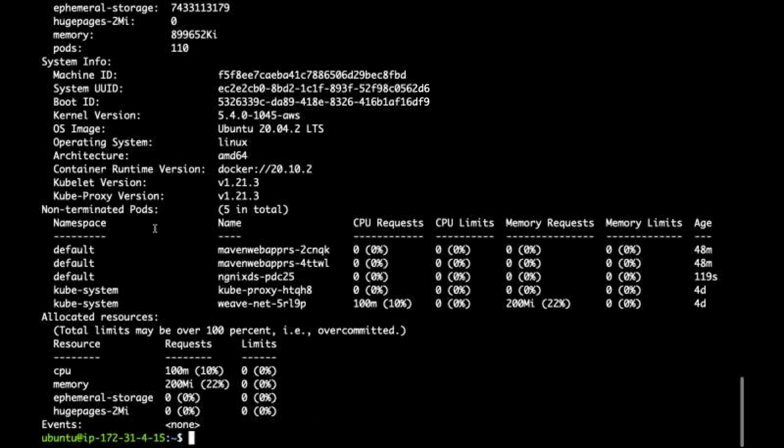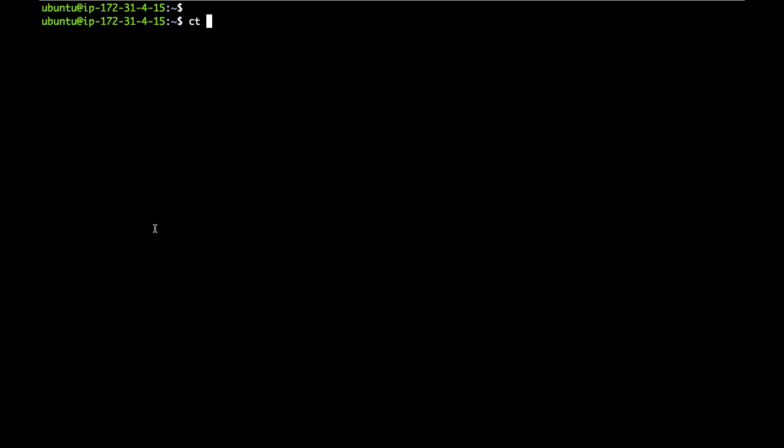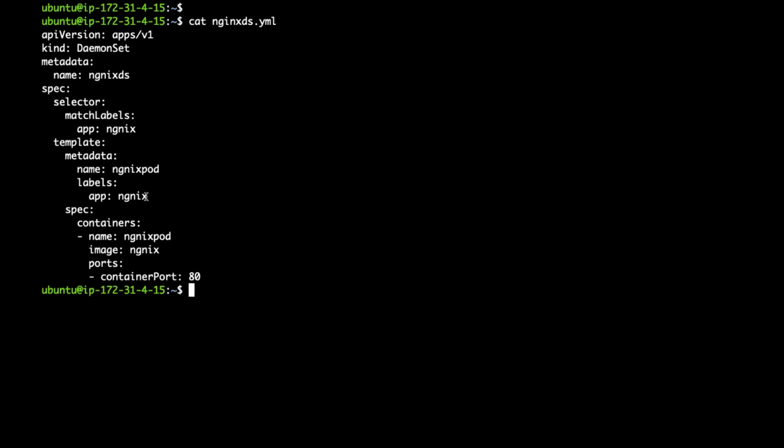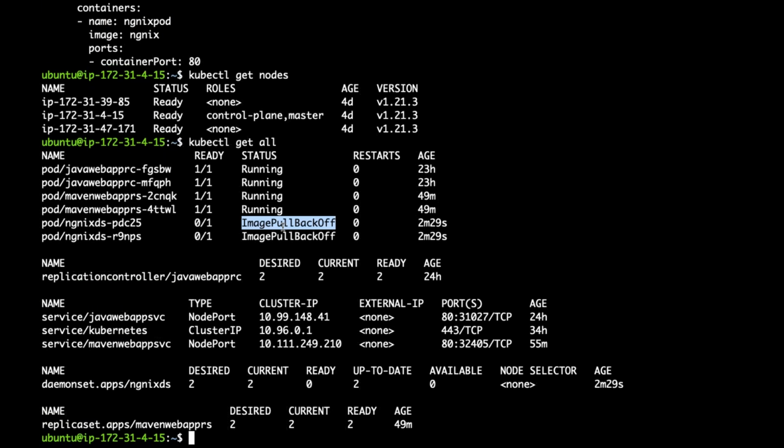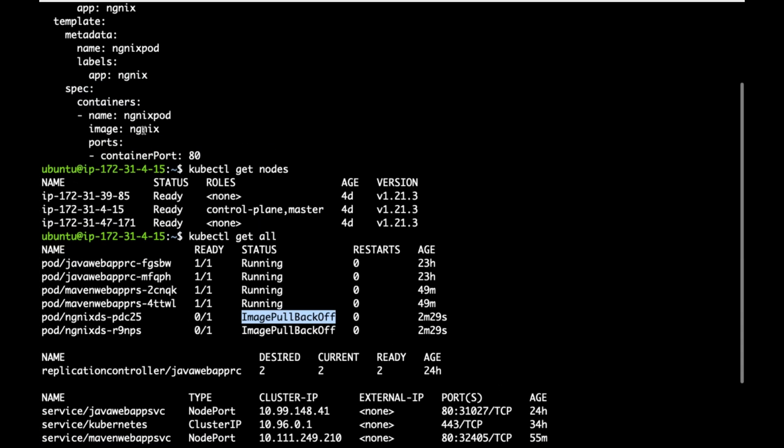So since master node has a taint, our pod is not tolerating the taint. That's why it is not scheduled in the master. But image pull back off because the image name is not correct.